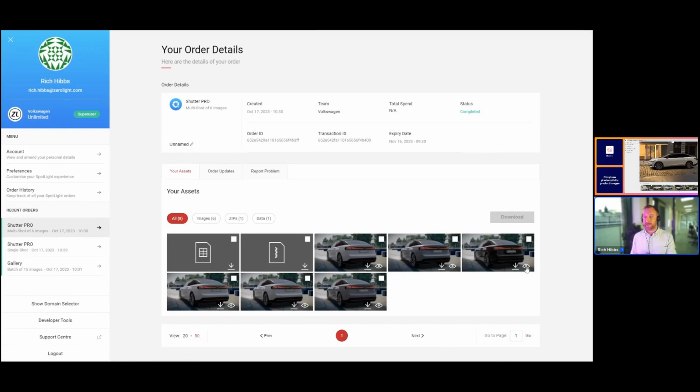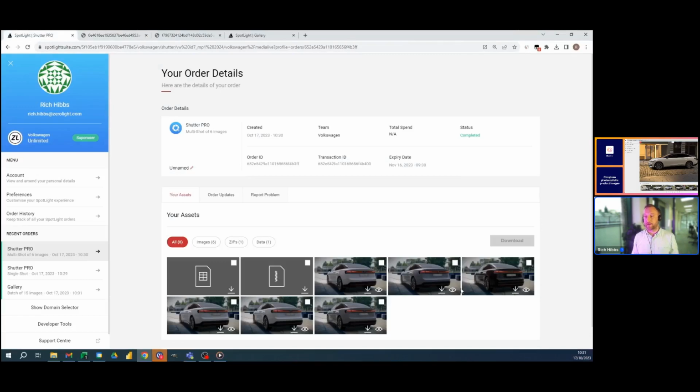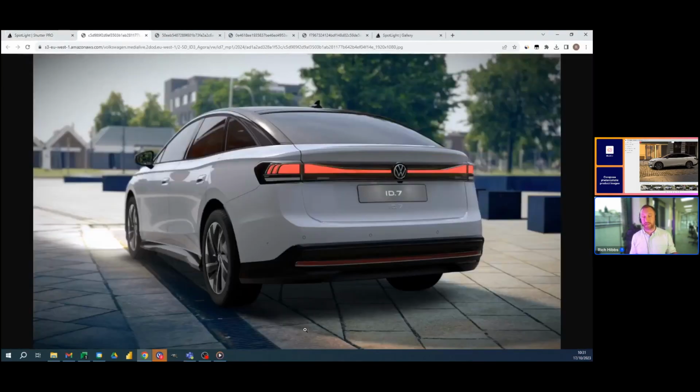And here I've got 6 images. They look the same setup, but I've got different paints included in all of them. And again, my point is this is just 6 paints, but it could be 600. It could be different rims. It could be every configuration available for this vehicle. But that's one way of doing it via the front end.